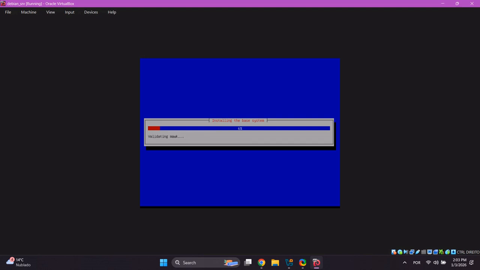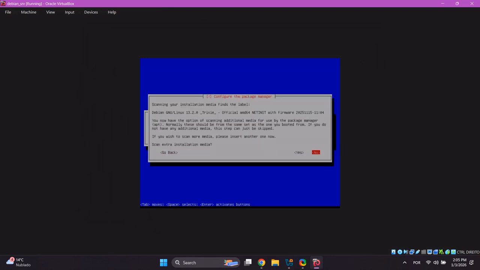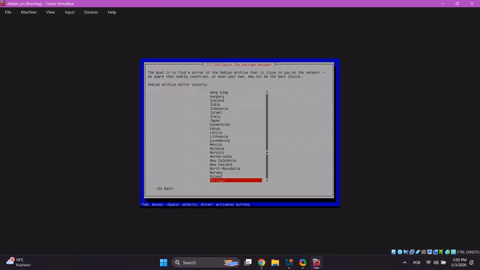You will be surprised to know how much virtual machines are used in professional environments, especially by system administrators, cyber engineers, and all of those high-tech people. So base system, I'm again going to skip some, fast forward the video, and I'm going to make sure here you just have to select no, we don't need any extra media.